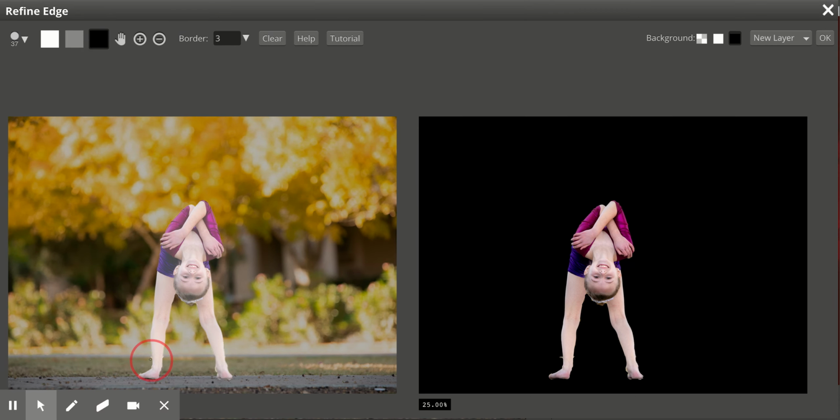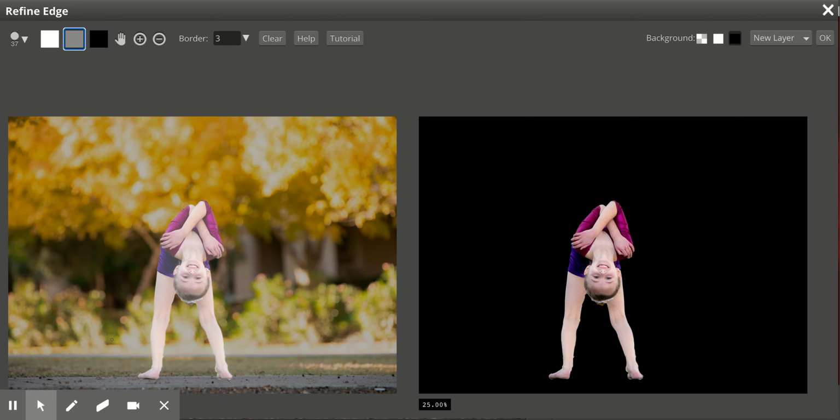Once it is to the best of your capabilities, the next step will show you a little bit more. So if you have hair, like say you have a cat, a dog, maybe even if she had her hair down and it was curly and you needed to refine it more from just this original, that is what the gray one does. So if you click the gray one, okay, we're going to go ahead and zoom in.